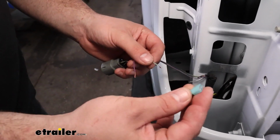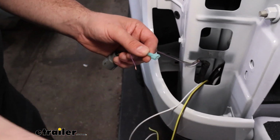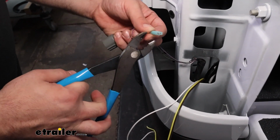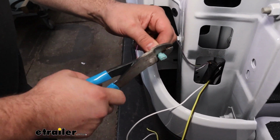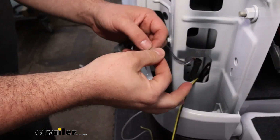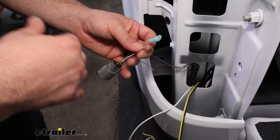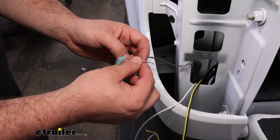So now we'll grab the blue spade connectors from our diodes. You can just pull those off, and we're going to crimp these down. And when you crimp them down, I always suggest giving it just a quick tug, because being that they're small wires, you can crimp it and think that it's connected, and it can fall off. So we don't want to have to trace any loose connections.